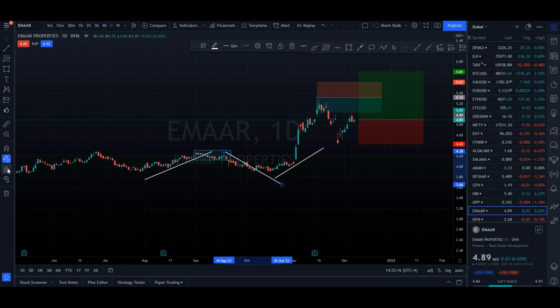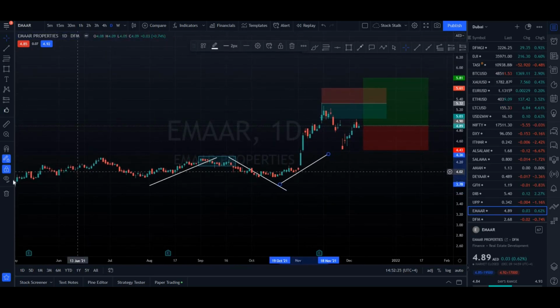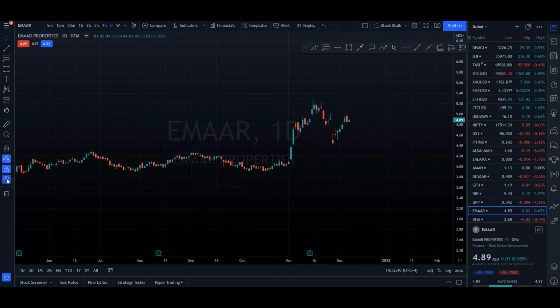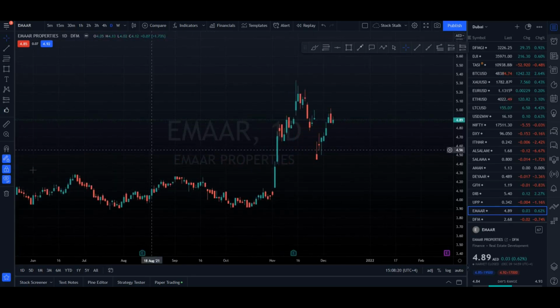Then we have this lock option. It means once you are done with your trend lines or the drawing tools and you are scared that by mistake if the mouse runs over it you will move the tool, just use this option. Whatever you do, your drawings will not be affected. Then these options are very easy. If you want to hide your drawings, select here, your drawings will be hidden. Delete everything. If you want to delete everything on your chart, this is very easy as well. Either you want to delete your drawings, indicators, or both. Great. So for now we are done with these options, that is the drawing panel.